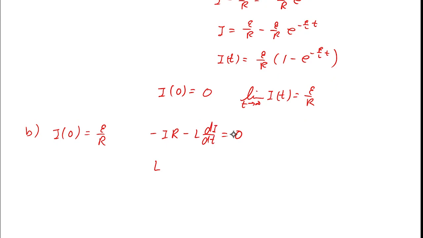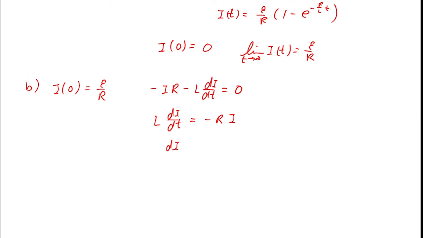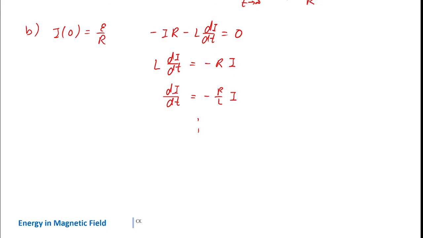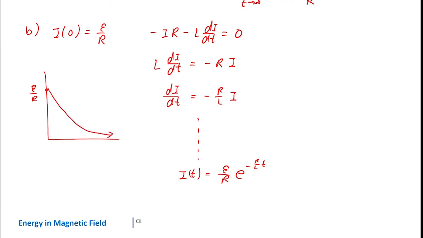Okay, so putting it on one side, dI over dt is equal to negative R times I. So far so good. Divide by L. So this is a lot easier differential equation, negative R over L times I. I'm going to leave this as an exercise for you, but you will eventually get I as a function of time will be E over R e to the negative R over L t. And we'll have an exponential decaying function. This is E over R and then decaying out like that. Some people call this initial current I naught, times e to the negative R over L t.